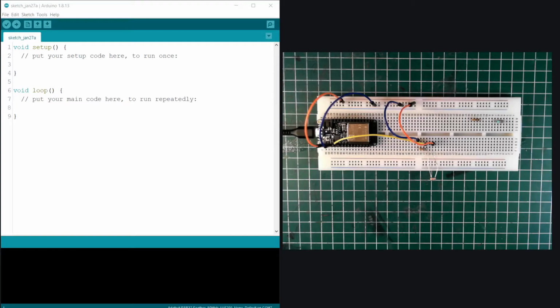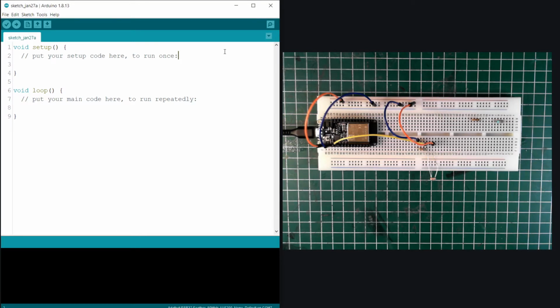Okay, so now that we have our circuit, the first LDR, the first light sensor plugged in, I'm going to write the code, take you through the steps of writing the code so that you can read this sensor. And then we're going to look at the output and how to interpret it and how we can work with it. All right, so without further delay, I'll just get started.